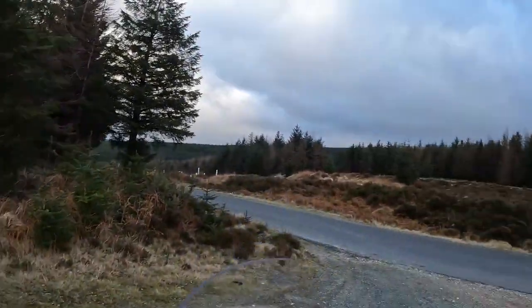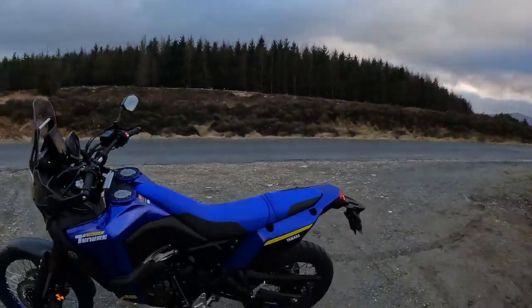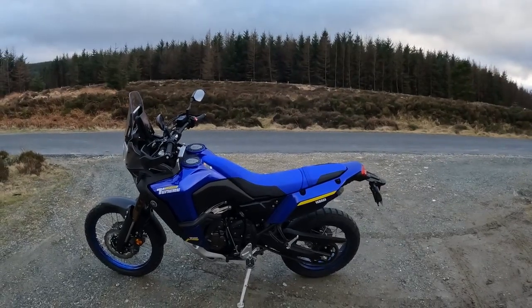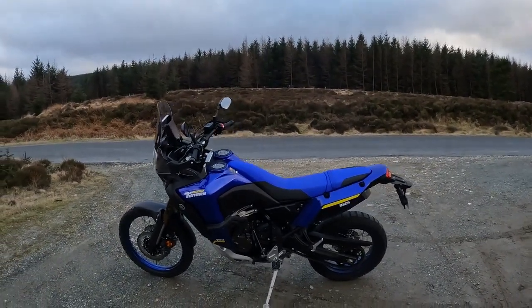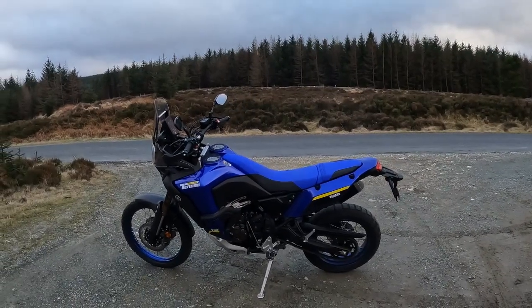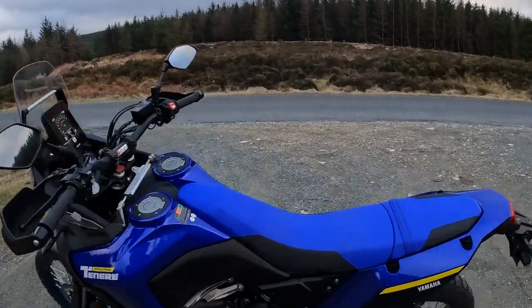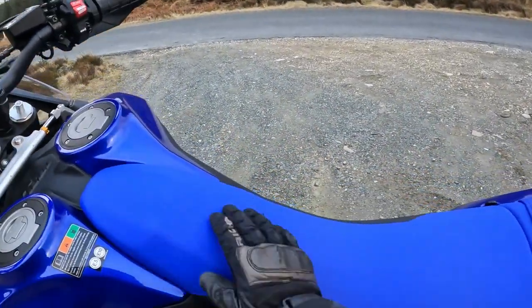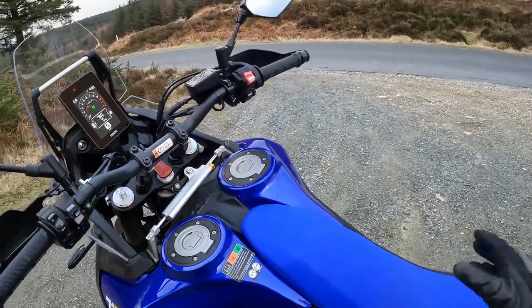We've given it a good little test there today. I'm just going to have a little walk around, give you my initial thoughts on it. Comfort wise, yeah, really comfortable. The seat is a bit strange because I don't know where to sit in it, but your ass just seems to fall into one spot and sits there nicely.